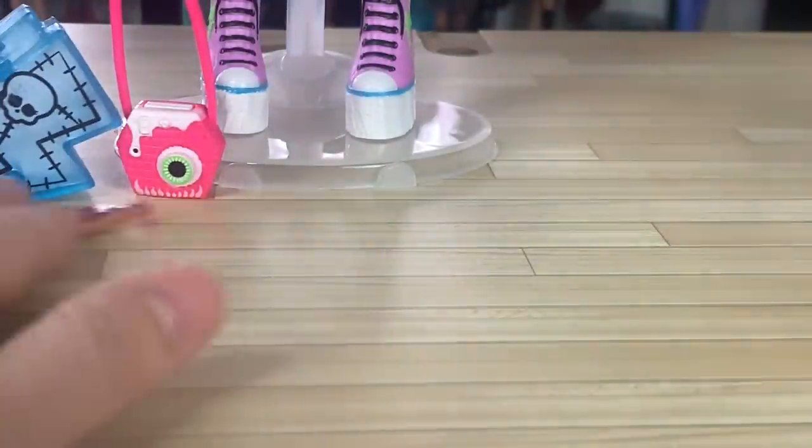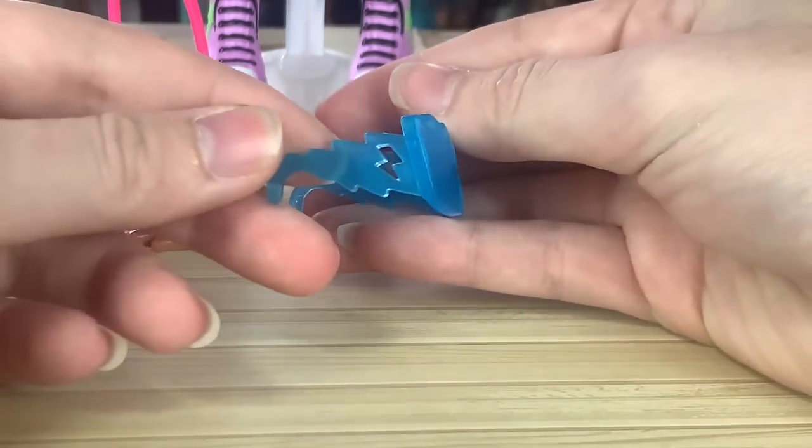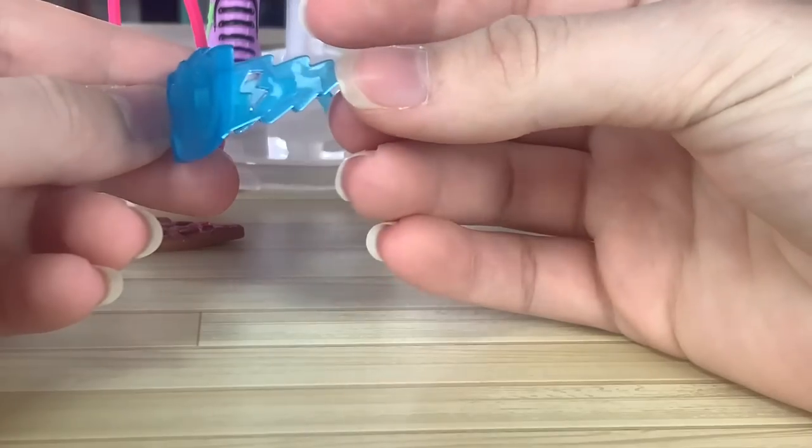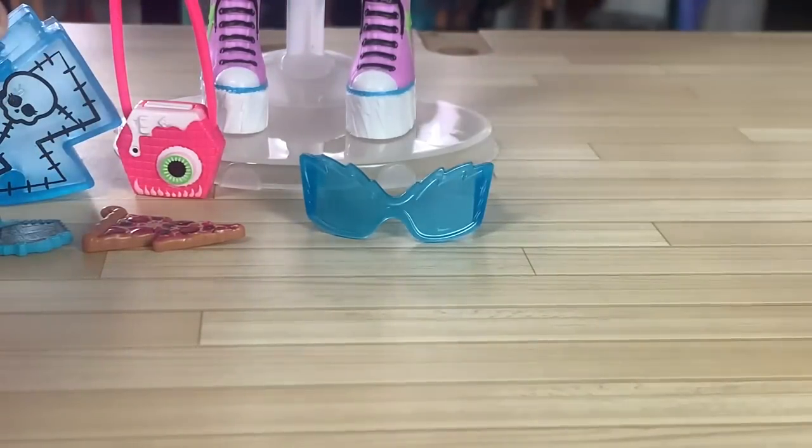Pretty cool. And Frankie doesn't come with as many accessories to put in there because the Polaroid camera was kind of the main one. And then Frankie does have sunglasses. You could convince me that these are recasts from Gen 1. I don't think that they are, but I think Gloom Beach comes with very similar ones.